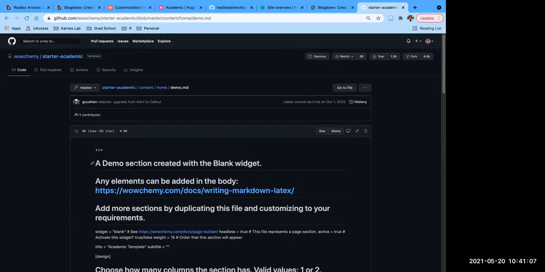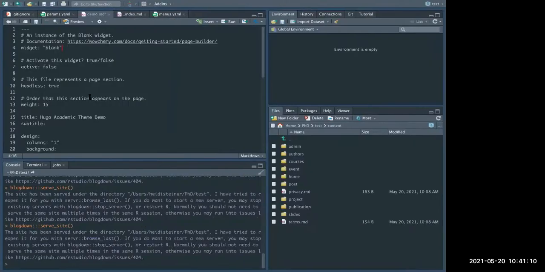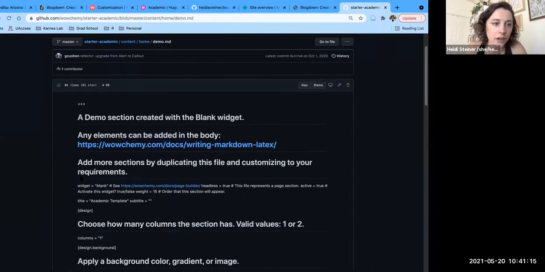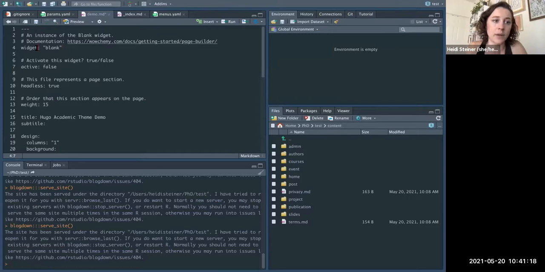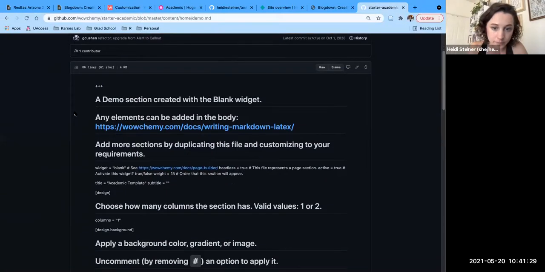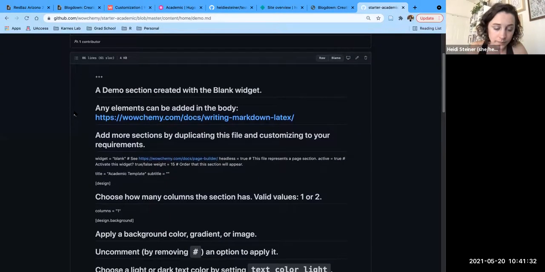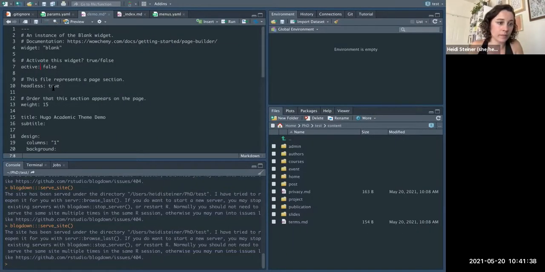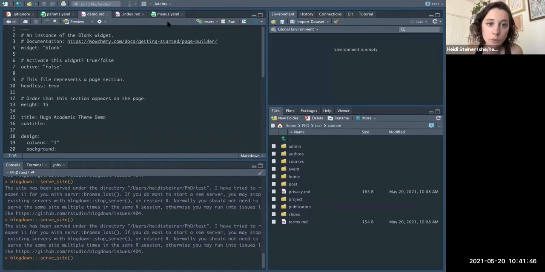Well, we also don't have widget equals, right? Like mine has widget colon space. Yeah, I think that's the difference between an RMD and an MD. Because mine's the same, mine's also widget colon. I mean, we can try equals and see what happens if we break something there, but I think that's the difference between a file type. I don't want to break the site. I don't want to change too much.